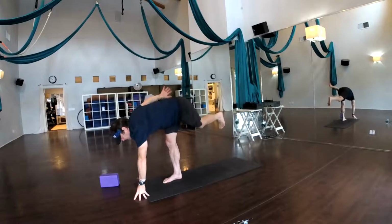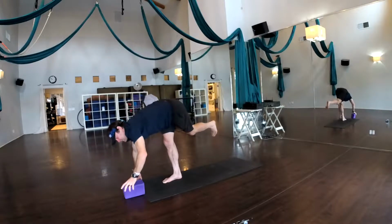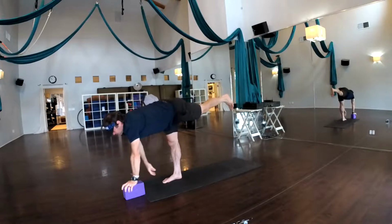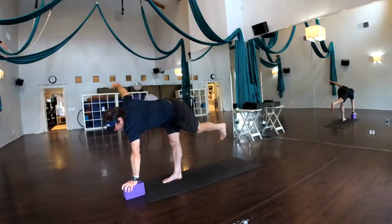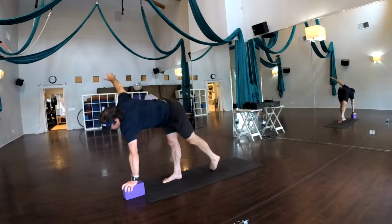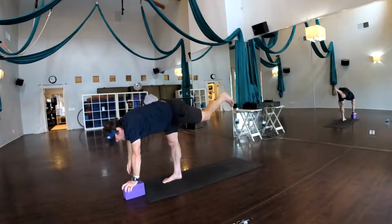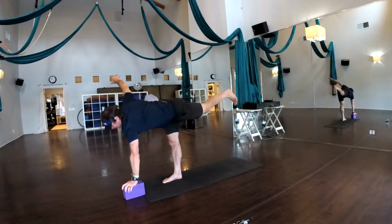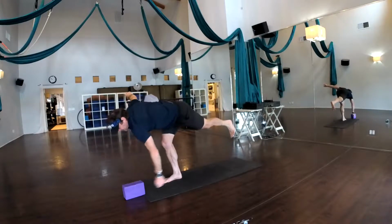Now, left hand down, block or not. I find on the left side you don't need the block as much, but you can always give it a shot. Drive the back leg back. Here's the thing with this pose. It's one of the tougher poses in yoga because as soon as you start to twist the upper body, the back leg comes down. So you have to find that resistance. Where is it that you're lifting the back leg and twisting the upper body and getting the most out of both levers, so to speak.